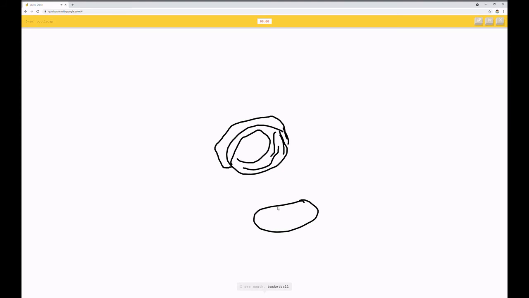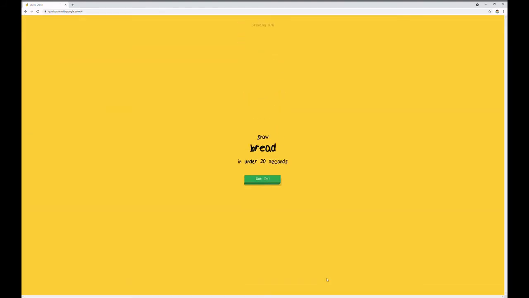Okay, I think I know what to do. So if I see this, circle. Then... Or moon. Or bracelet. Like, or that. Smiley face. No, it's not a smiley face. I see brain. Or not belt. A brain. What? Come on. I see mouth. It's a bottle cap. Or basketball. It's a bottle cap. Sorry, I couldn't guess it. What?